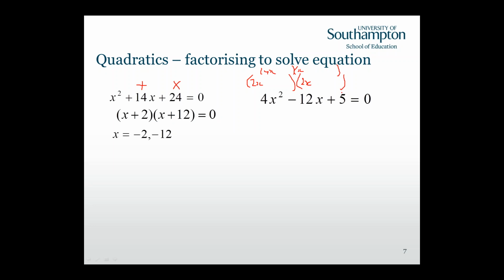Now, to multiply two things together to make 5 is quite nice, because of course we know we've only got the option of 1 and 5. So we know that somewhere around here there's only 1 and 5. So we can simply just try it with this and see 5 times 2 is 10, 1 times 2. We got lucky. And because the plus here, the minus here, we know we want to take both those away, and 2 negatives make a plus. There is another way, which I will show you, I think, on the next slide.